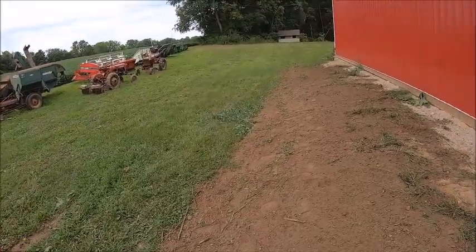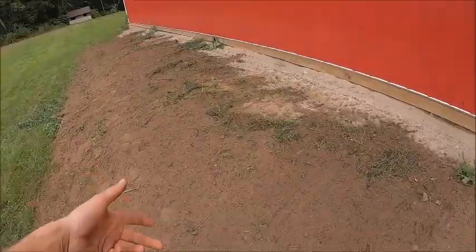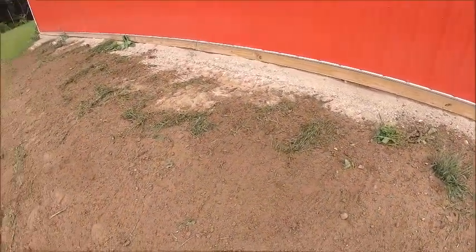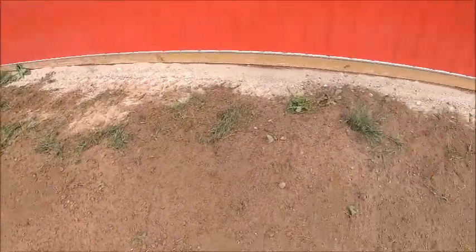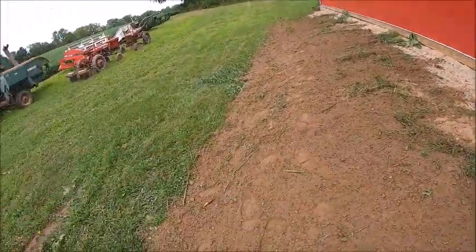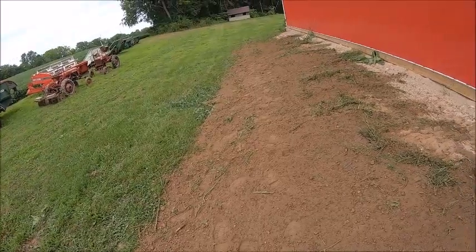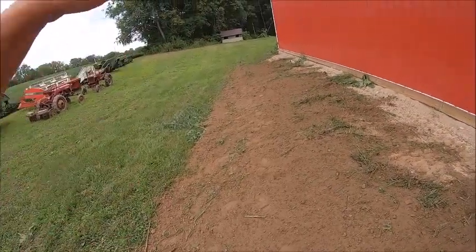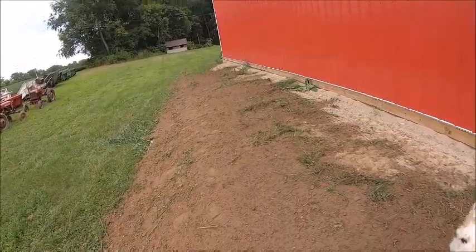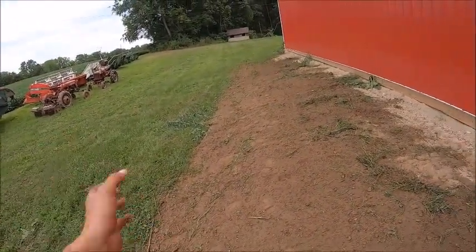Which kind of sucks, because I want to put lean-tos here. By all rights, this dirt wouldn't technically have to come out. You'd probably skim some off and haul in some more sand. If I even bring the grade up, I might leave the grade down, that way I get more room underneath. I don't know, I'm trying to decide.